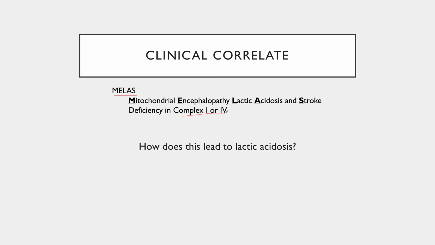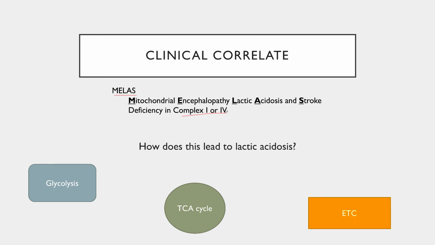And what I want you to appreciate is that the electron transport chain is the fundamental end of metabolic pathways. And dysfunction in the electron transport chain can cause a host of upstream problems, such as lactic acidosis. So globally, glycolysis will oxidize glucose. The glucose oxidized to pyruvate would naturally flux into the TCA cycle, and we'll talk about that in a couple weeks. And those reducing equivalents produced by the oxidation of glucose and subsequent acetyl-CoA in the TCA cycle should be oxidized through the electron transport chain, as we've just talked about.